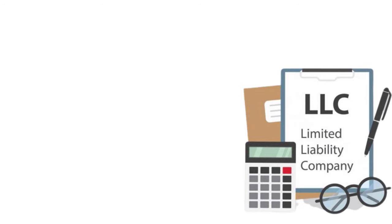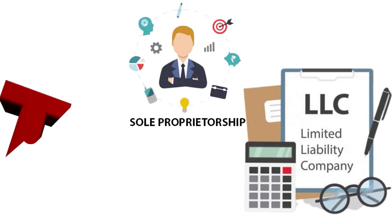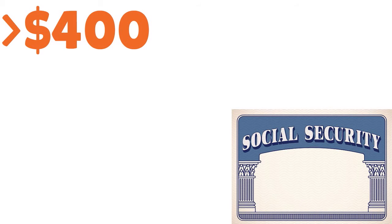Now, one thing I need to say real quick. Don't forget. If you file a Schedule C for your business, for your sole proprietorship, you will also likely need to file a Schedule SE. That's self-employment. SE stands for self-employment taxes, okay? So being self-employed means what? That you don't have an employer withholding money from your paycheck to cover Social Security and Medicare taxes. Therefore, what happens? You have to pay them yourself, okay? If your sole proprietorship or a single member LLC earns more than $400 of net profit, you will need to fill out this form in addition to Schedule C.